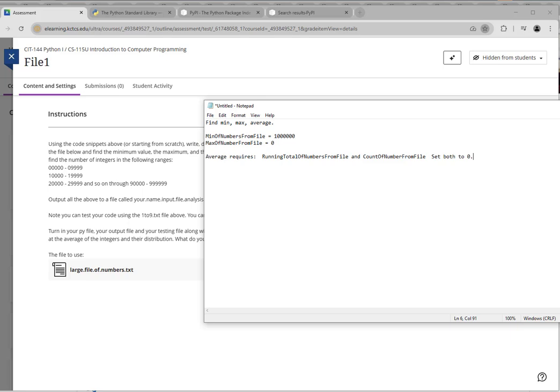I think you'll cause less trouble for yourself if you just go ahead and declare your variables and initialize them. Sometimes all you have to do is just say running total of numbers from file equals 0. And these things are going to be done before we really get into the heart of the program. So this is all kind of prep work here. We really haven't gotten to the heart of this yet.